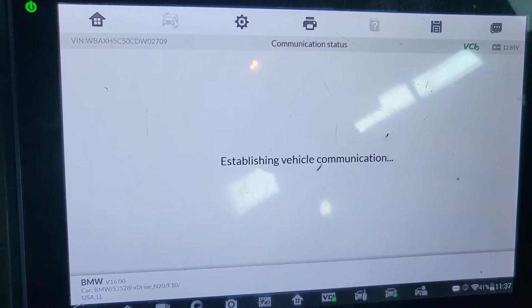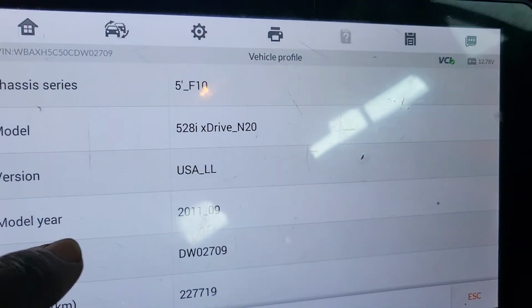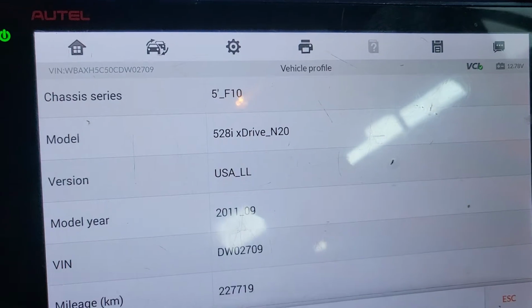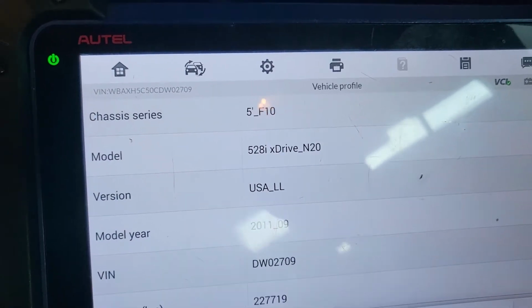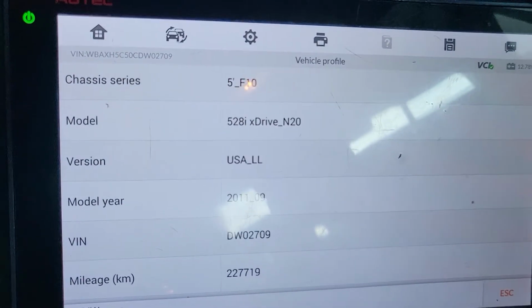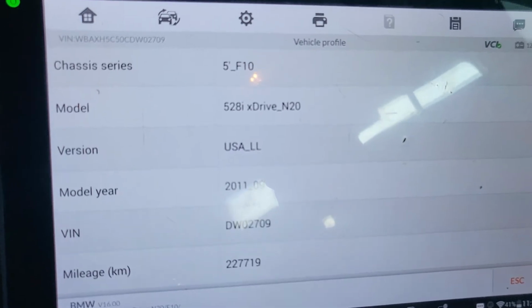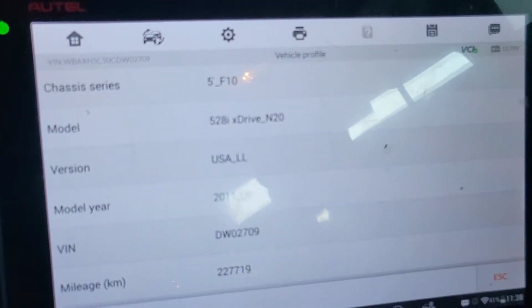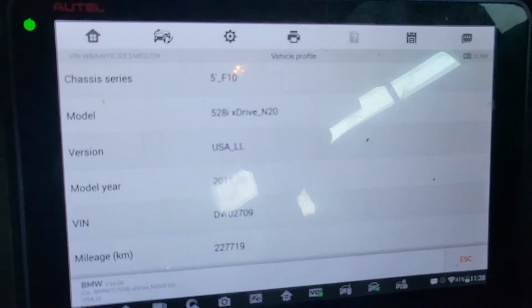So this is to show you. You see, it's 5. Here is the car, VIN number, and F10 5 series F10. That's 3 series F30. Okay, it's kind of a little bit different.